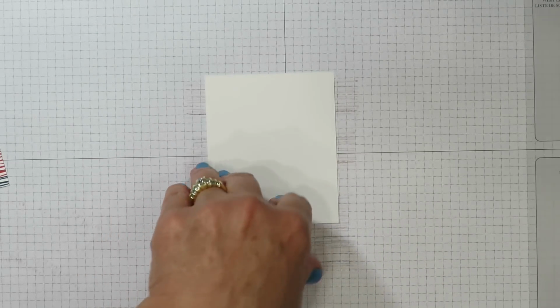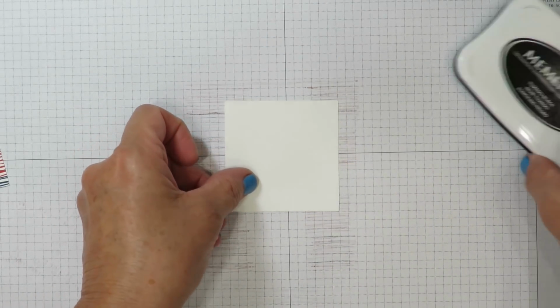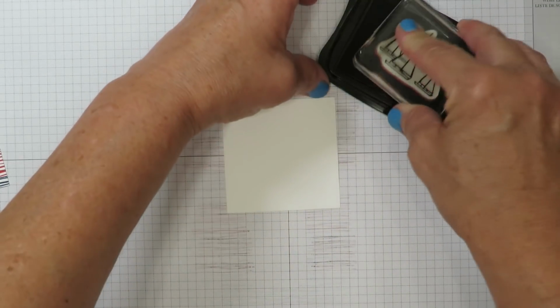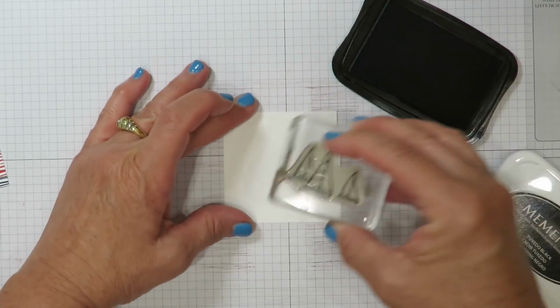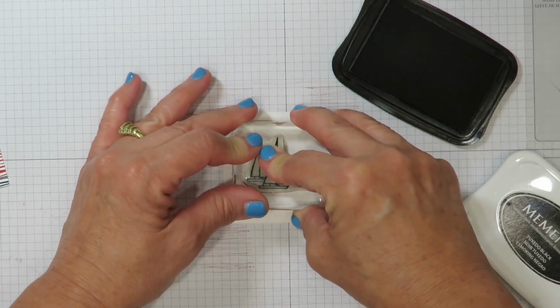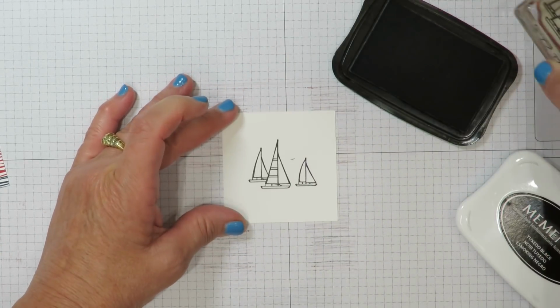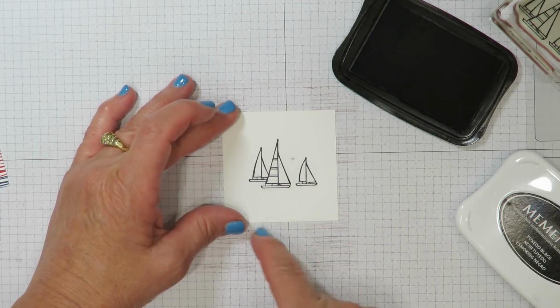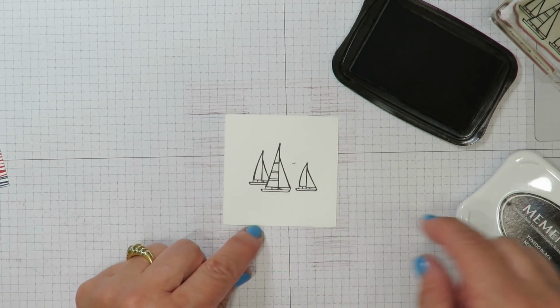I also have a scrap piece of cardstock here of Whisper White, and this is where I'm going to stamp my image. I've got my Memento ink. I've pulled out the sailboat image, so I'm going to go ahead and ink that up. And I'm going to stamp that right here in the center, and I'm going to use the framelits that are part of this bundle to cut those out. I'm not concerned about that little oops right there because the die actually cuts around that.